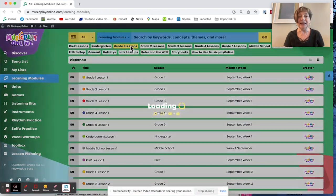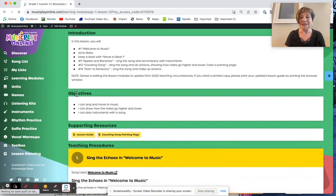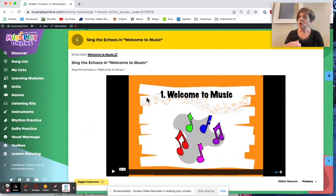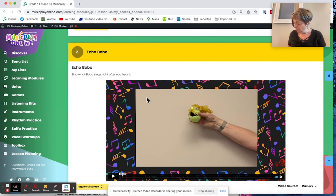Here is the grade 1 lesson for week 3 of September. Grade 1, lesson 3. And in this one, you can see we have Bobo again. The kids love Bobo. So the grade 1 sing Welcome to Music as their welcome song. And then they do Bobo. And again, you can do this with your own Bobo. It's just a tennis ball with the mouth cut up and some decorations on them. I've got a couple of different ones. They're all cute.